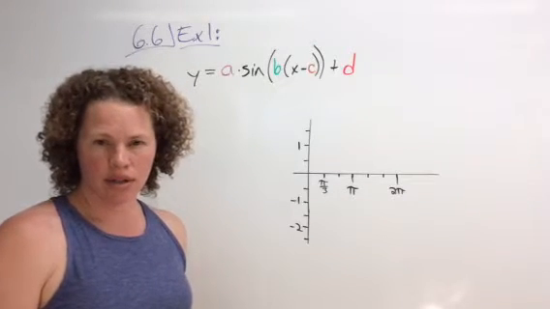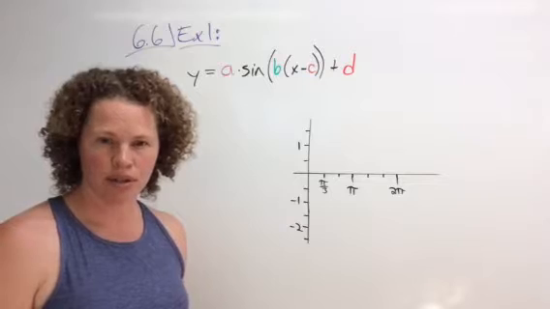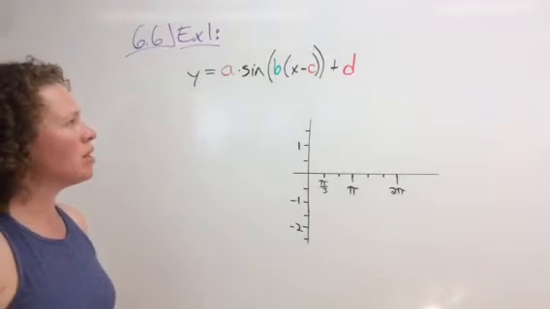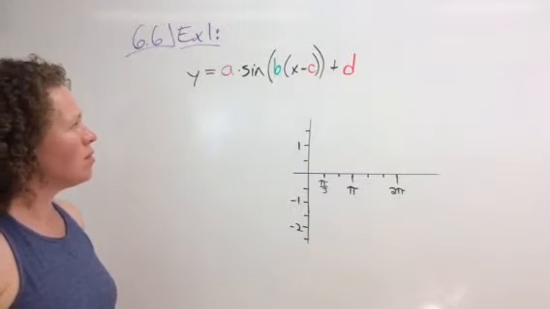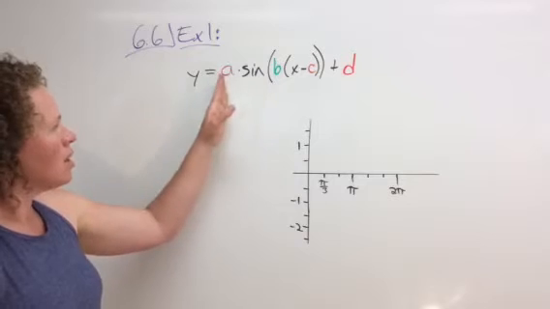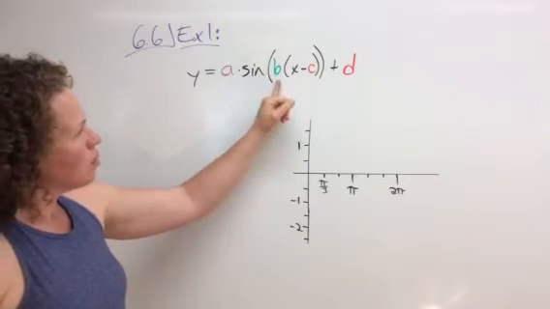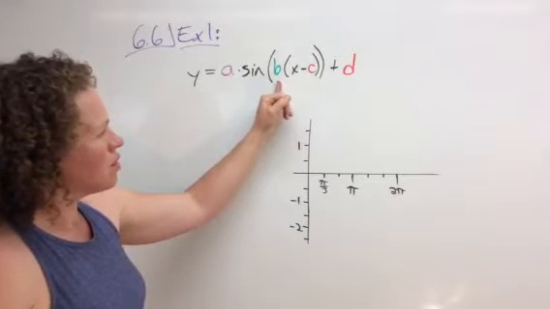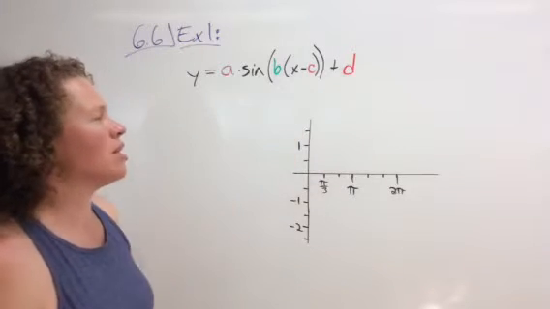So the last thing you need to know in this course is how to take a sine wave and put it through some translations. So we've got the basic formula here. It looks a lot like all the other formulas we've used. It's just a sine one. So this is the function. The thing outside the function is the vertical stretch. The number multiplying inside the function is the horizontal stretch. This is the horizontal translation, and this is the vertical translation.